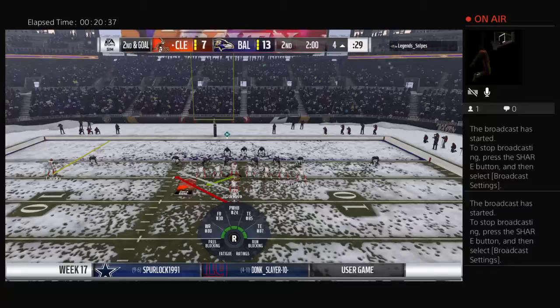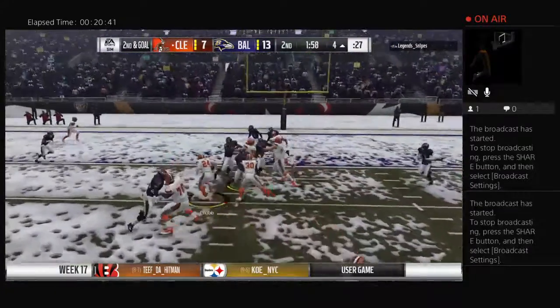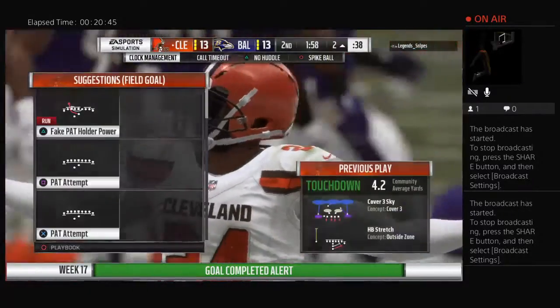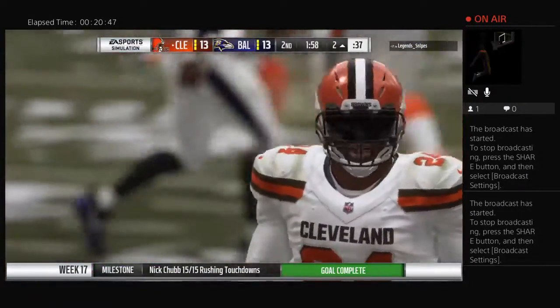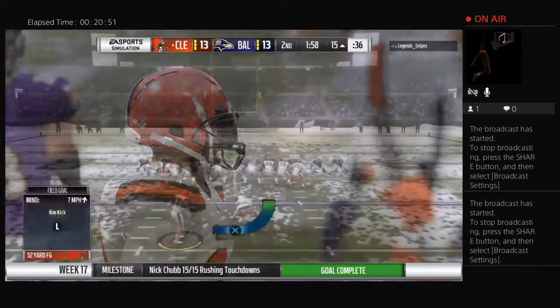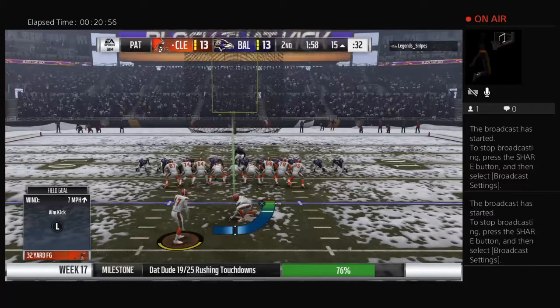They come out here in the eye. They get it to him running left. And he's in. Touchdown, Browns. Nick Chubb, his 2nd touchdown of the game, 17th on the year. And the Browns can grab the lead if they hit the extra point.